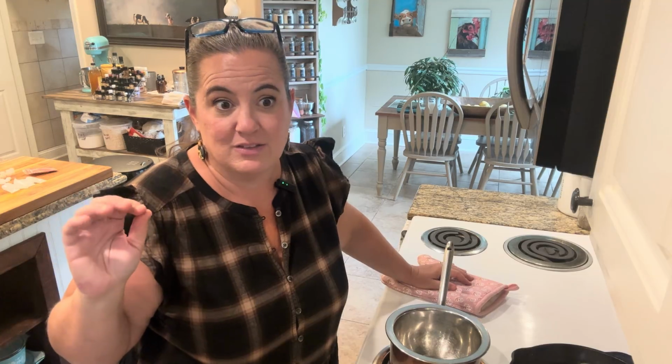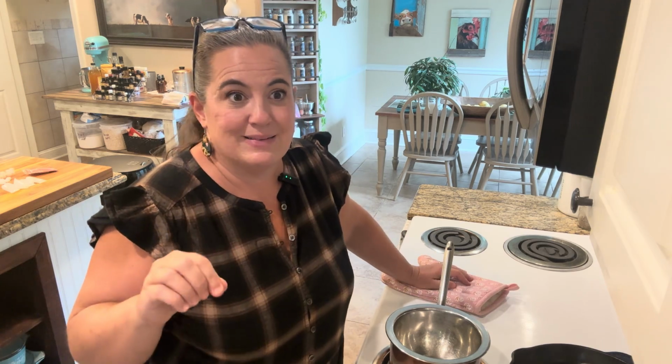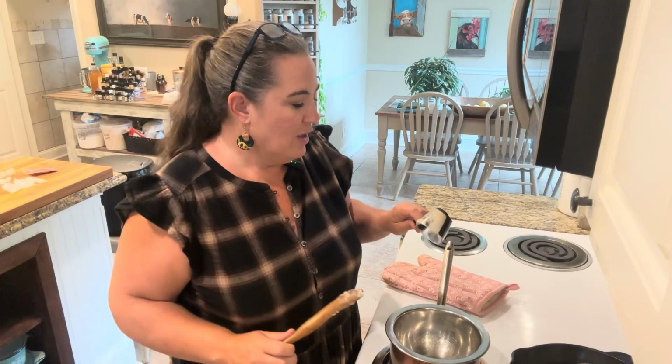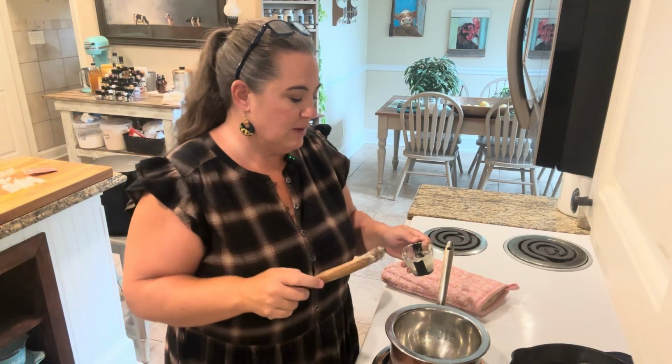So you guys will be happy to know that on this recipe, I do use a double boiler. You guys always comment when I just use my pot and don't use my double boiler. I do use a double boiler when necessary. I don't feel like you always need to. So we're going to start this with 2 tablespoons of shea butter. I use a raw shea butter.